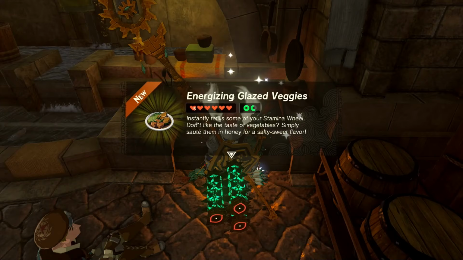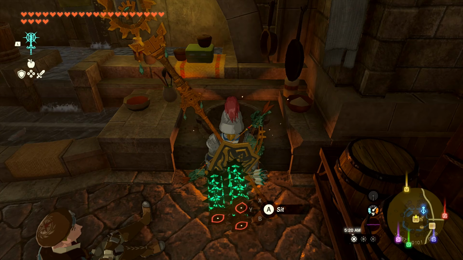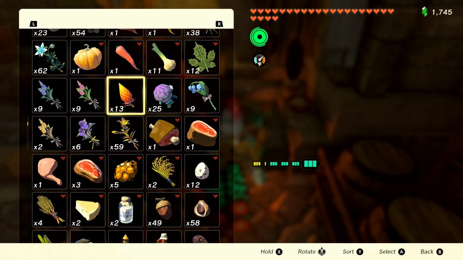I guess, ooh, this is new. Energizing glazed veggies. Instantly refills some of your stamina wheel. Don't like the taste of vegetables? Simply saute them in honey for a salty sweet flavor. Awesome. I don't know if there's really too many other recipes I'm looking for here. Yeah, I feel like maybe getting all the recipes would be fun at some point.